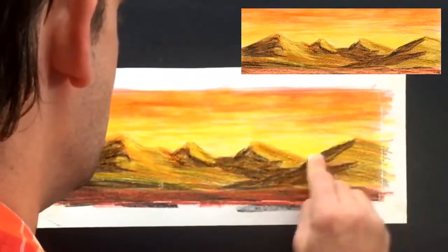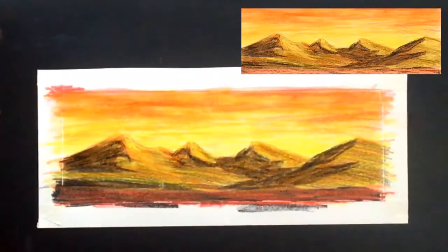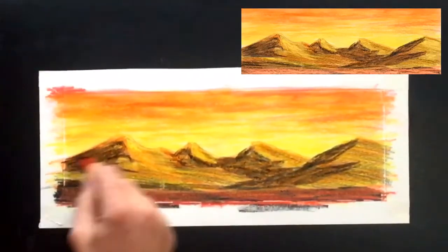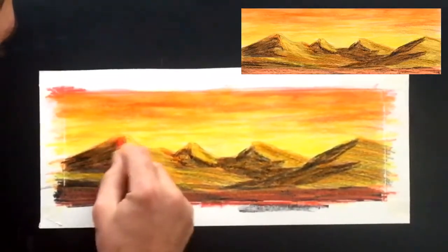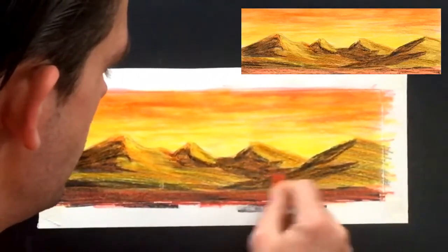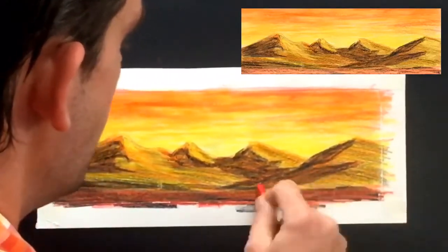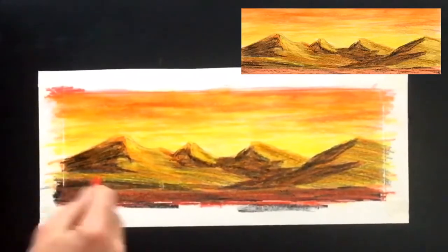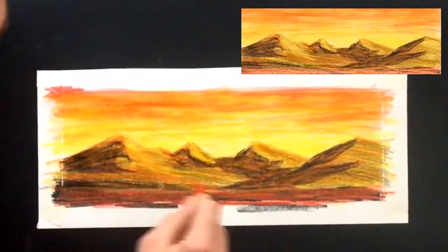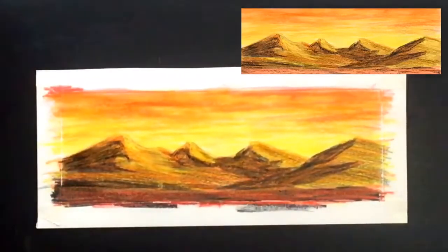All right. So, for the last step, what I'm gonna do is set that glue back down. You can wash your hand real quick if you need. I'm gonna take some of this red orange, give any last little bits of brightness in areas, mostly in the shadows, and it should slide around most of this. It's just kind of using the glue as a little bit of lubricant to help it move. And there we go. And you can add a little here and there if you want on some of the bottoms of the hills, because typically the tops of a mountain are going to be brighter.